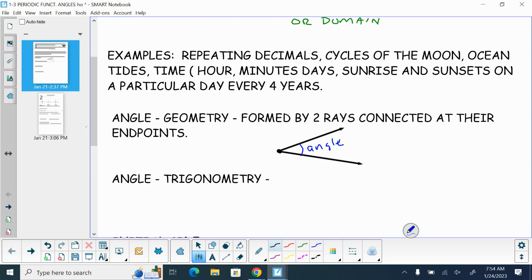But the problem you had in the geometry world was you're bounded by two values. Your angles were anywhere between 0 and 180 degrees. You can have a 0 angle or you can have a straight angle. And you're bounded by 0 to 180 degrees.